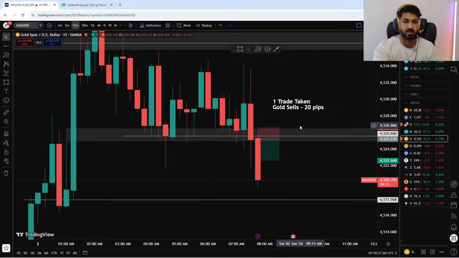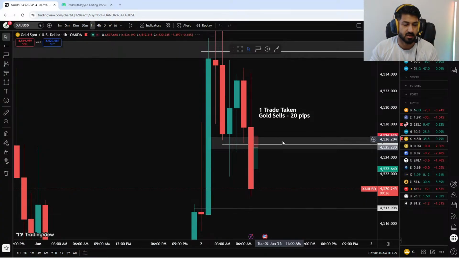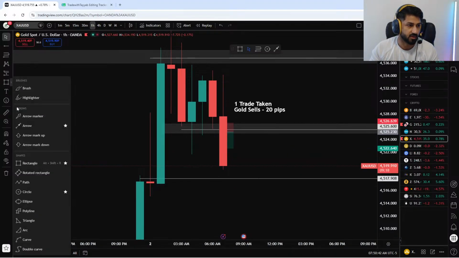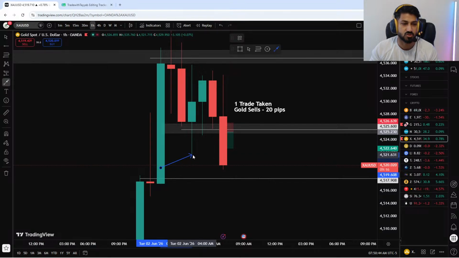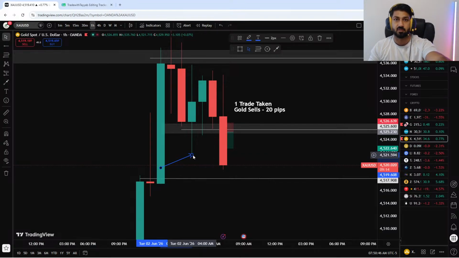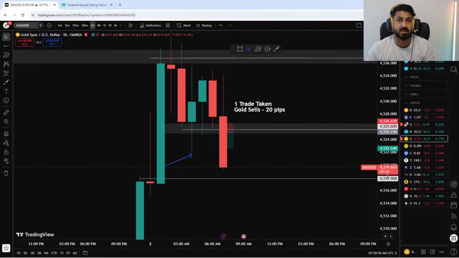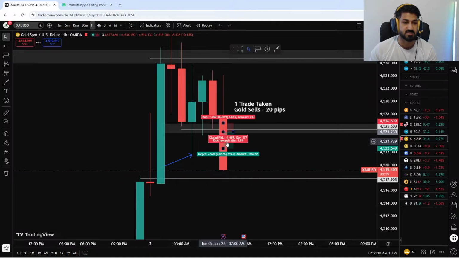So I took a live trade on gold, and the reason why I exited quick is because this right now is the 15-minute time frame on gold. If we take a look at 1 hour, on 1 hour it's only about 9 minutes left for the candle to close, and on the left hand side right here you could see that there was a wick, which basically means price went to that area before, but it didn't break below, it rejected. So I didn't know if price was going to reject or continue to break, because it only has 9 more minutes left out of the 60-minute candle. So this one candle is 60 minutes.